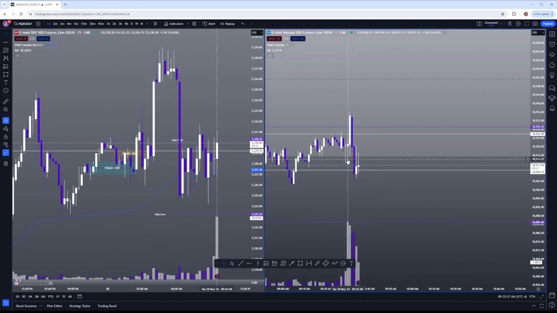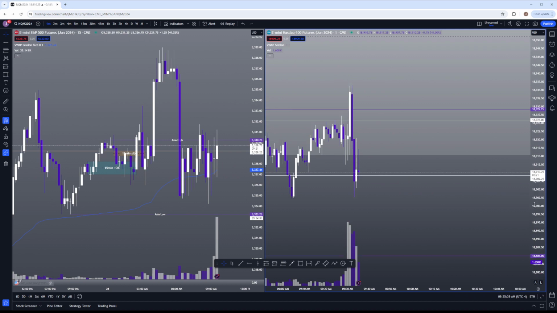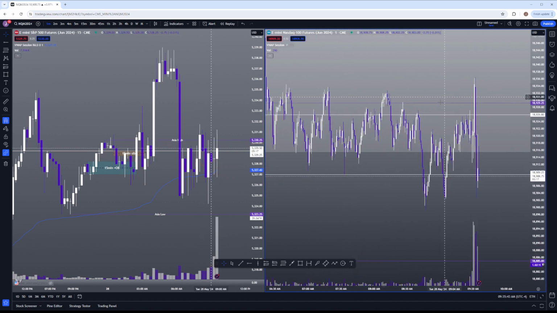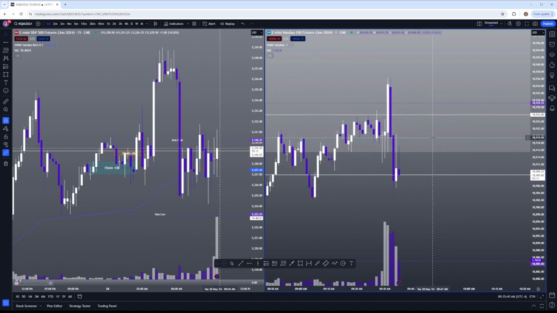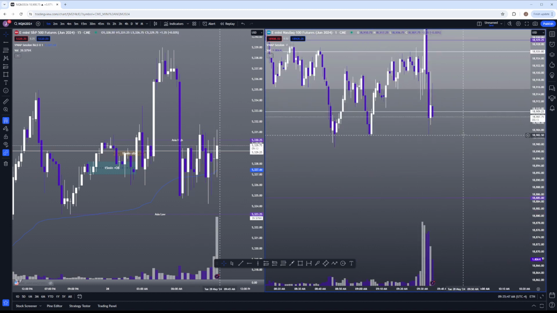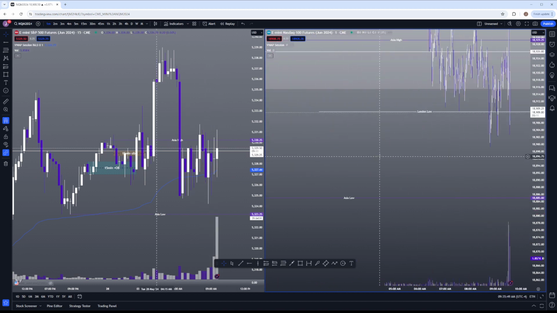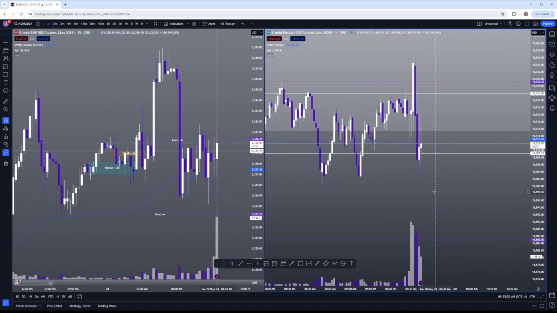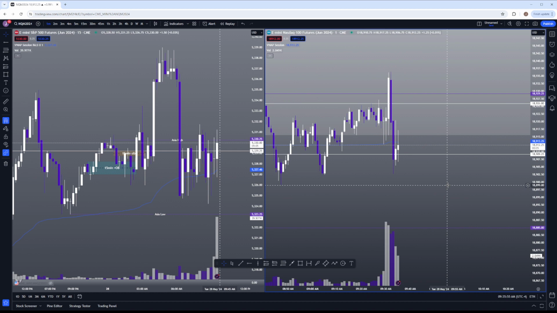Okay, if we look at a 1-minute time frame, see this little power of 3 setup we're having here. We accumulate, we manipulate up, grab all that buy side up here, and now we're dropping. We're trying to displace these lows. Looks like we're trying to push down to our Asia low, like I was saying. So right now I'm kind of looking at that, trying to see if price is going to come down and sweep that Asia low.